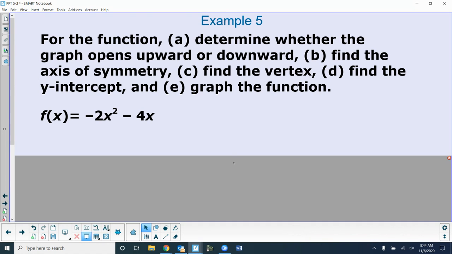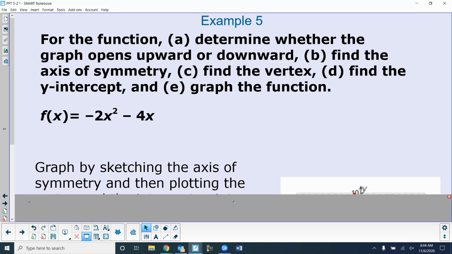All right, so is that in vertex form or standard form? Standard form, right? What's the A value? -2. What's the B value? -4. What's the C value? 0. If there's nothing there, the C value is 0. Okay? All right, so does it open up or down? Negative. What's negative? The A, right? We all okay with that? Very good. So it opens down.